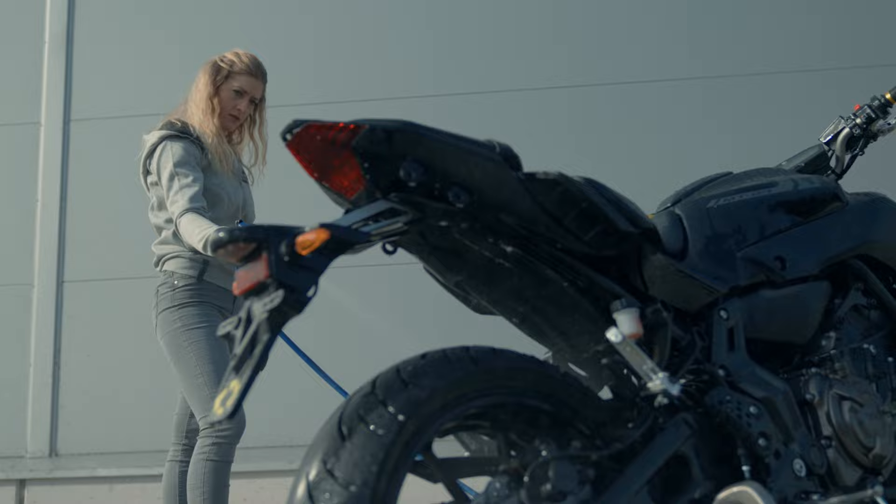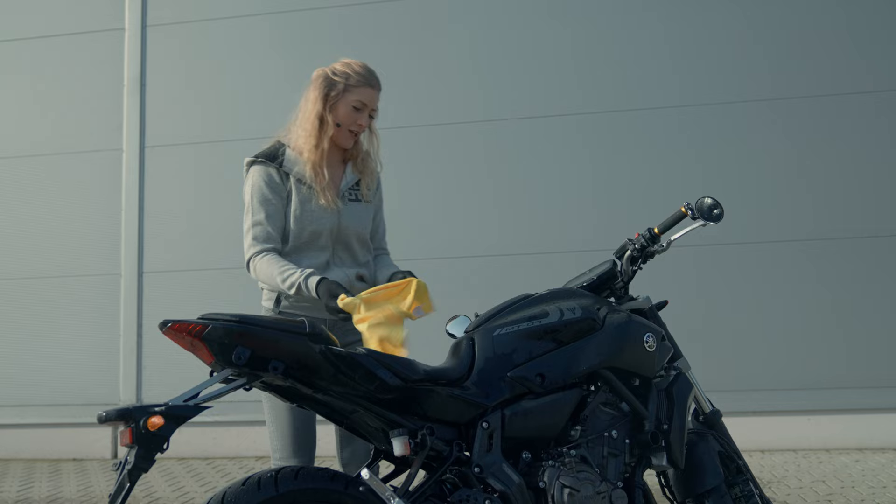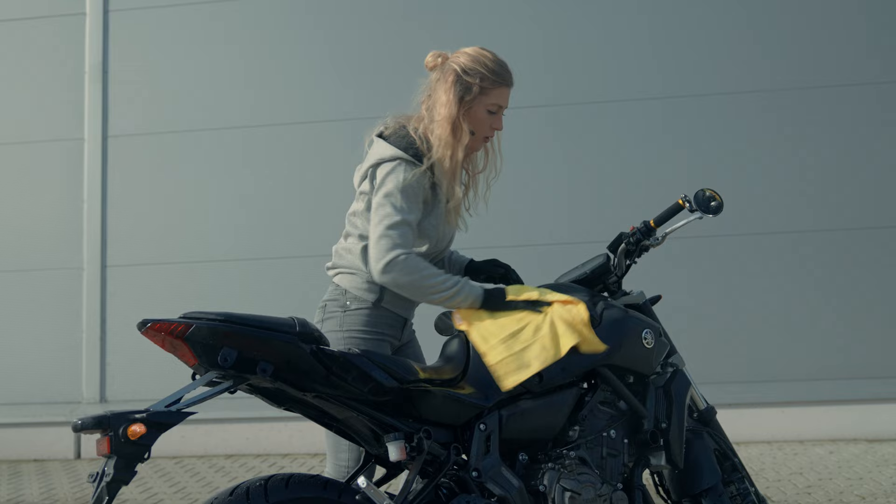We have a clean-ish bike, so that is the first part of cleaning a bike. There are a few other products and techniques that I think are really important to make sure that you're fully maintaining and looking after your motorcycle. I'm going to get the bike dried down a little bit with a microfiber cloth, and then it will be a case of getting it back into the garage where it's a bit warmer, and we'll go through some of the next steps. I've done a product change and I've now got some A9 racing oils to do the next part of the clean.